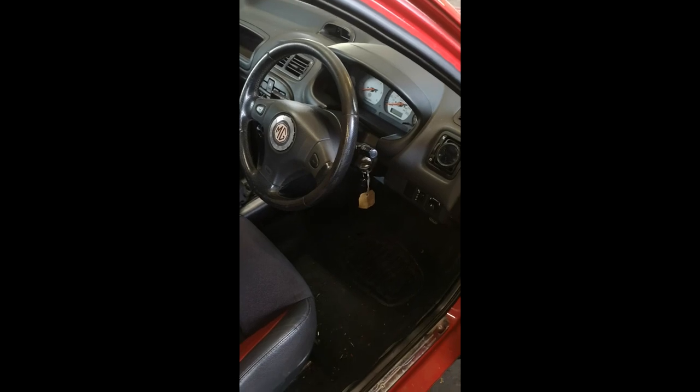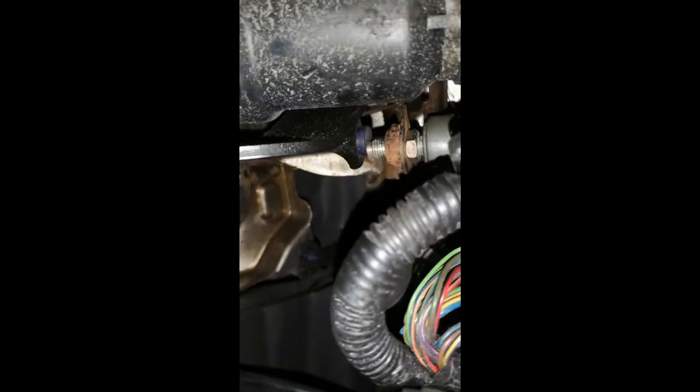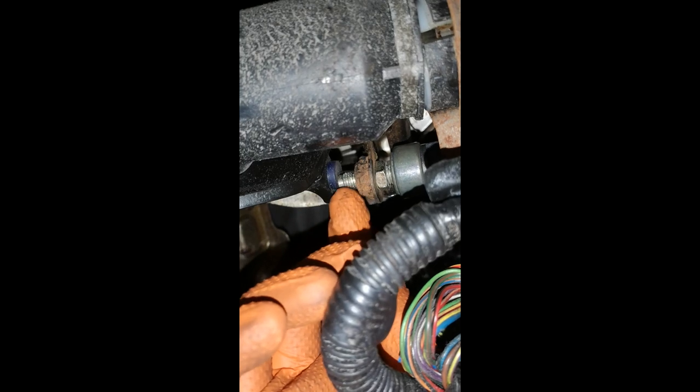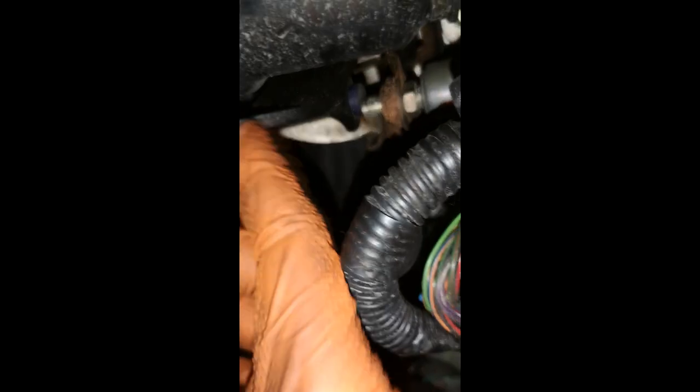I'll show you here now. As you can see, this is just a normal diesel ZR, and if you look in here you'll see this is the stop switch — this is what does your brake lights and this is where the stopper works the pedal. The plunger works the brake light, but this actual unit here also helps with where the pedal starts.